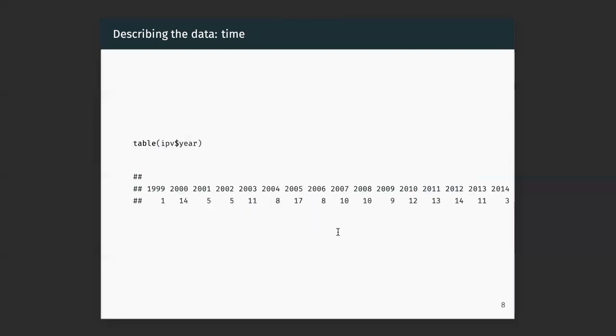Here, let's look at time. So what we have here is a sort of aggregation. We don't have consistent time periods across all the places, right? Because we only have 2 or 3 observations for each country with 130 rows. So what you can see is this kind of survey was rolled out at different times in different regions, right? Because we have a spread from 1999 to 2014.